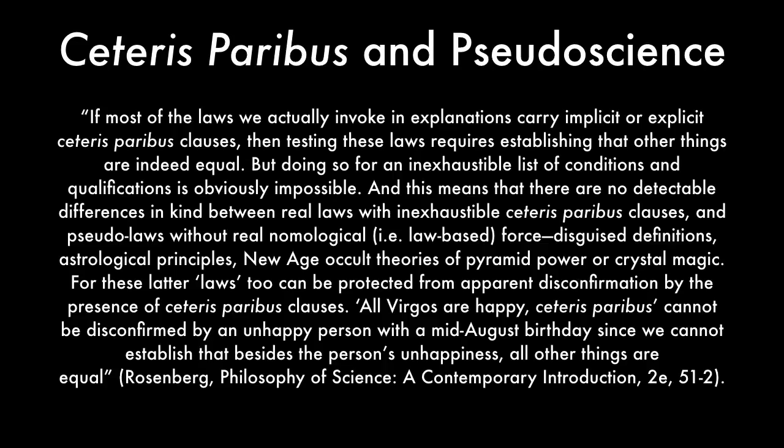We'll need some philosophically robust theory here about which are the acceptable and which are the unacceptable Ceteris Paribus clauses. And recall that this is all so that we can claim that causation is explanatory. The only way to claim causation is explanatory is to make sense of an infinite list of facts over and above the cause that together were sufficient for the effect. If we want to use causes as explanations for things, we need to be able to make sense of an infinite set of other necessary factors for something to happen, and that opens the door to pseudoscience.